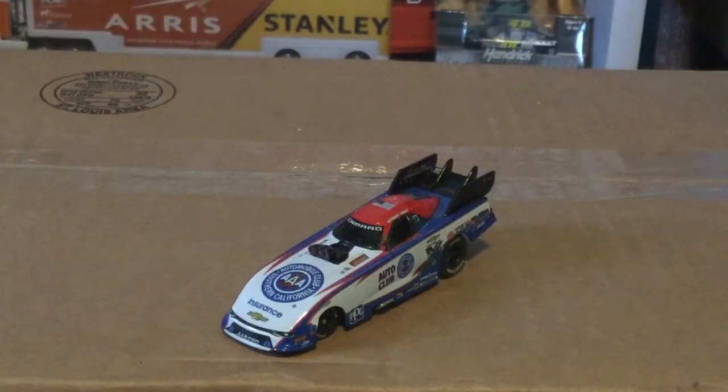And I don't watch drag racing. I don't know anything about it. I barely know the driver, besides looking at the actual magnet that has it there. And you know, I'm not into drag racing at all. I only get these to review them for you guys. And considering I'm on a really tight budget at this point, because I'm trying to get a laptop now and I'm trying to get a car and all that stuff, it's pretty tough to buy diecast at this point. Obviously, I'm still going to deliver on diecast. I put you guys first for sure.